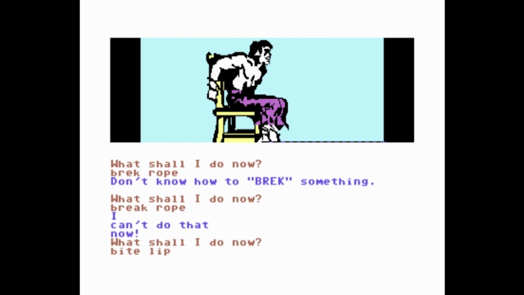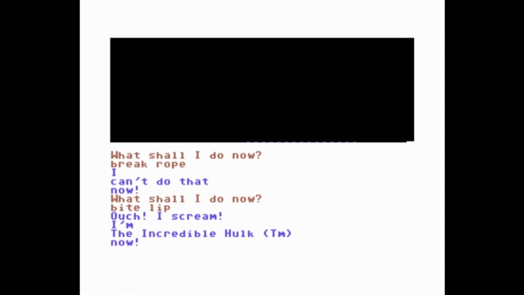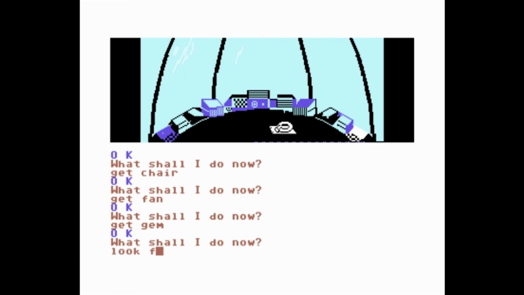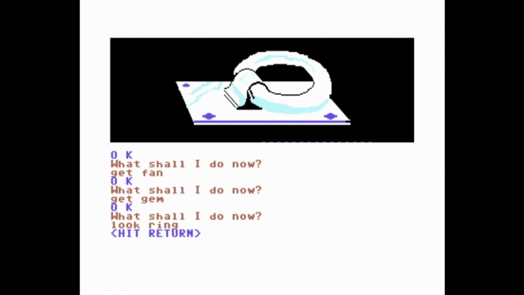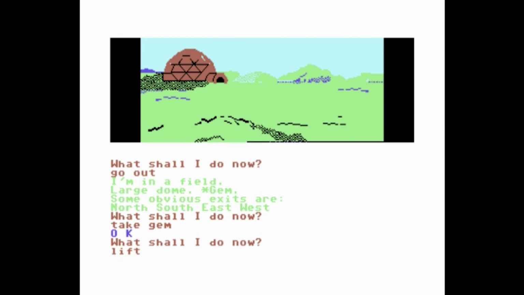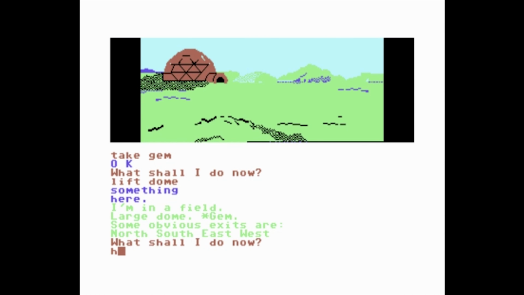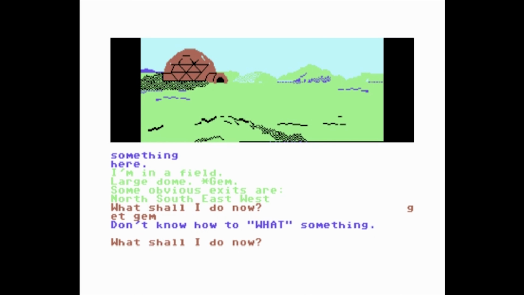Have a guess at what you have to type in order to change into the Hulk and escape from the first bit. Go on, have a guess. What do you think? Well, you're wrong. You have to type bite lip, and then that makes you bite your lip so it hurts enough that you transform into the Hulk. Then in another screen there's a giant dome, and it turns out to find the crystal, you have to turn into the Hulk and then just lift up the dome where it's hidden underneath. And then you have to dig a damn hole. It's ridiculous, and there's no way you'd know to do half of this stuff.